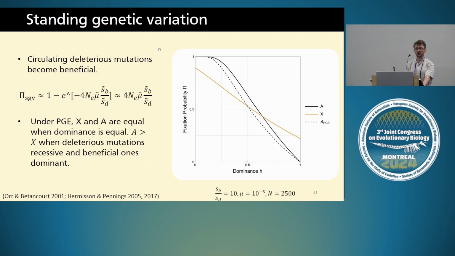So one common situation might be reversals of dominance, where maybe mutations during the deleterious phase are typically recessive, but then the beneficial variant is typically dominant. And if this is the case, what we actually see is that the autosomes can adapt much faster under PG than the X chromosome, because this deleterious variant is now being held at a higher frequency, so when it becomes adaptive, there are many more copies, and so there's a much higher probability it initially fixes in the population.